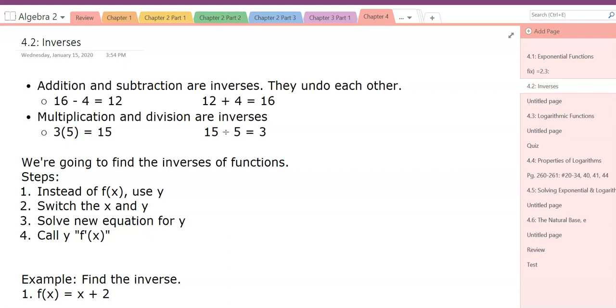You've also seen inverses like when you found reciprocals of numbers. So if you were trying to get rid of a fraction from a problem, we always talked about using the reciprocal to do that. And so the reciprocal is technically considered to be an inverse. Now we're going to take this idea of inverses and apply it to functions, to graphs, and find new equations for those so that we can graph both the original and the new one. So in order to do that, there's 4 steps that we need to follow right here.